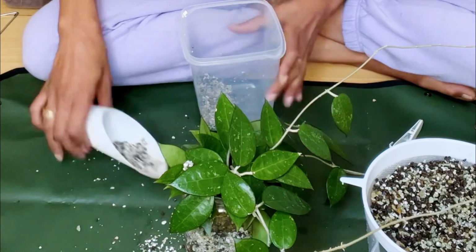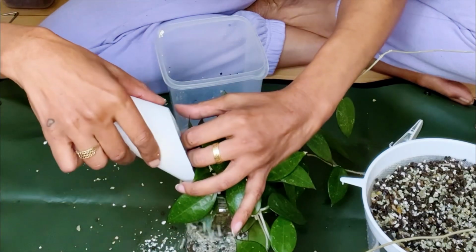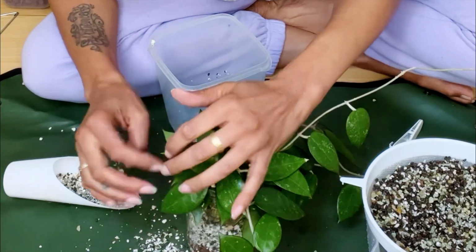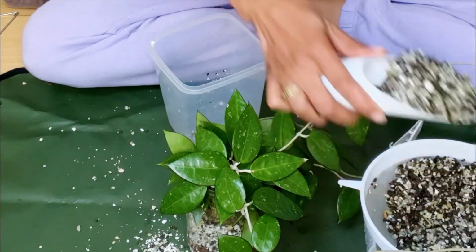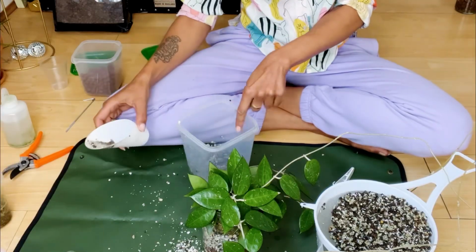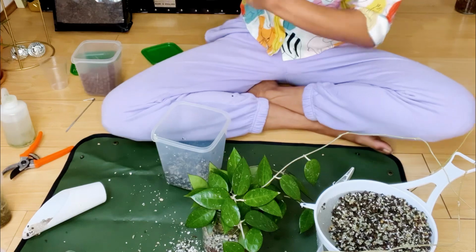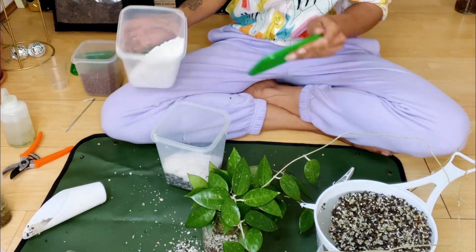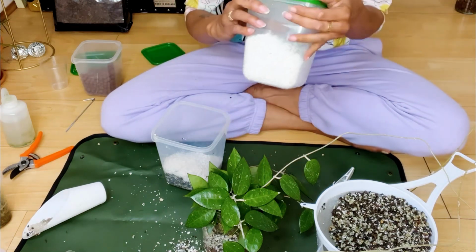Oh, messy. Try and get her nice and comfortable. We need to make up some more. Add some perlite to this, because this is what it's looking like without the perlite. Once you put in a bit of perlite, it just makes it a little bit fluffier. This is all freshly washed perlite.